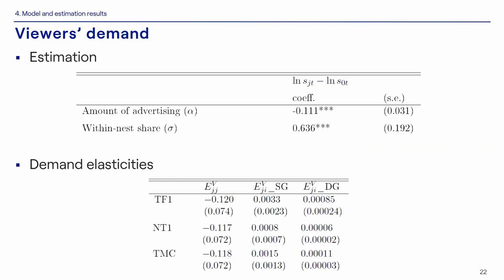And fortunately, that gives a relatively good estimation and relatively reasonable parameters. And we can compute the demand elasticity in terms of advertising. So as you can see, they are not, I would say, elastic, but the own elasticities to advertising are significant and relatively high. Well, what we can see is that the cross elasticities are small, which means probably that people are loyal to the choice of TV that they are making, and they are probably not switching quickly to other channels.